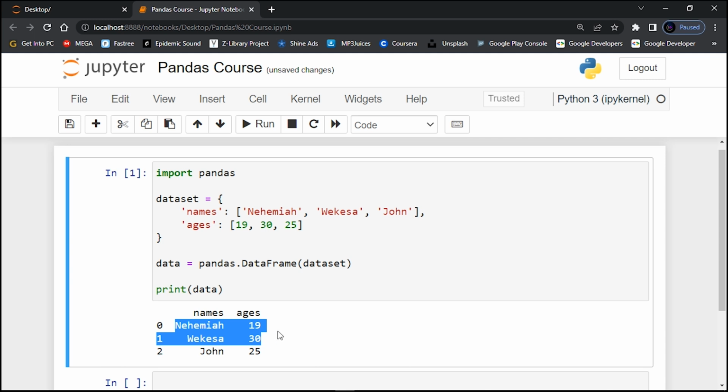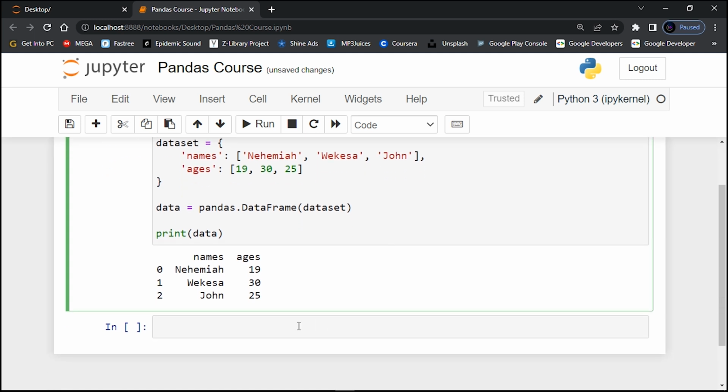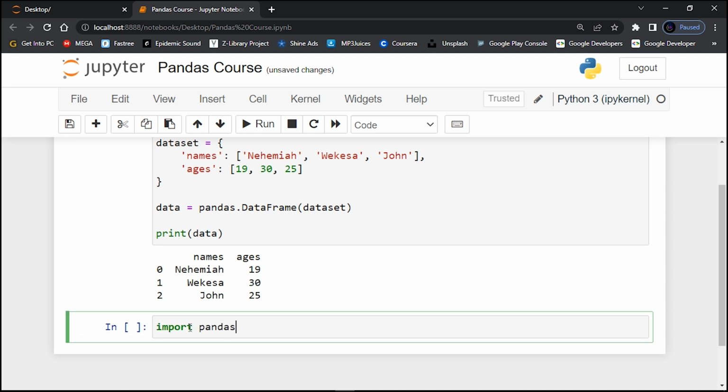However, let me show you an alternative way to use pandas. To use pandas, you can as well use it as an alias. An alias is another name of something. It's a nickname of something. Like for example, you can use pandas as a pd alias. I always like to use this example. For example, I'm Nehemiah Wekesa.